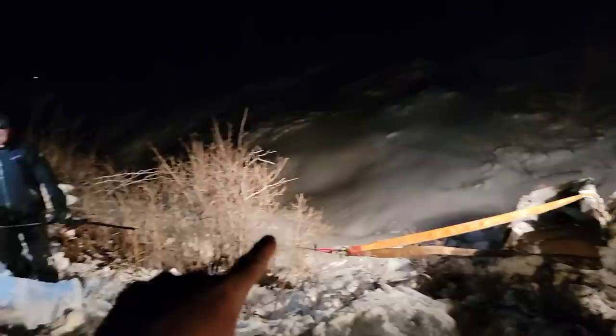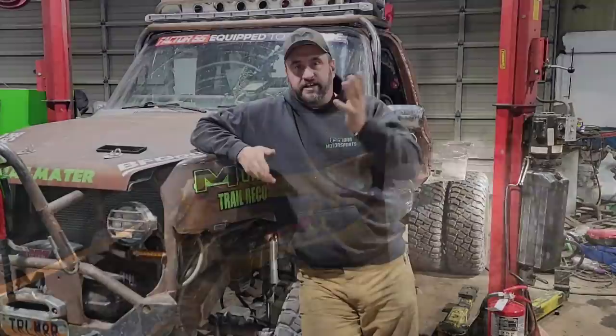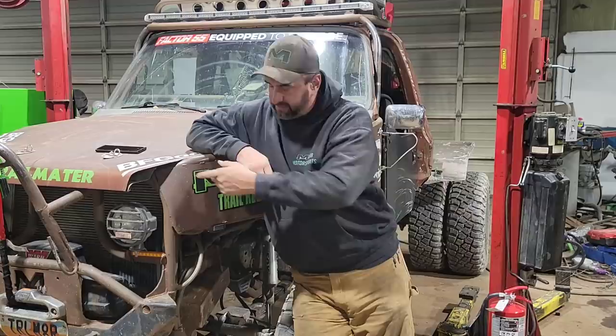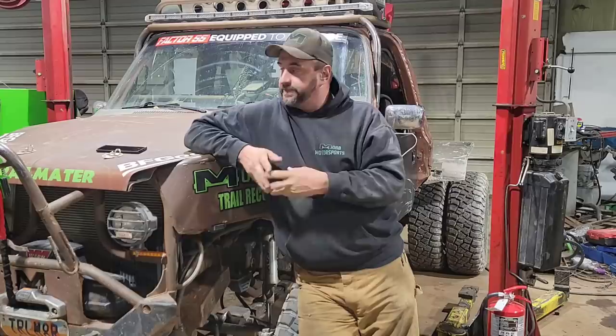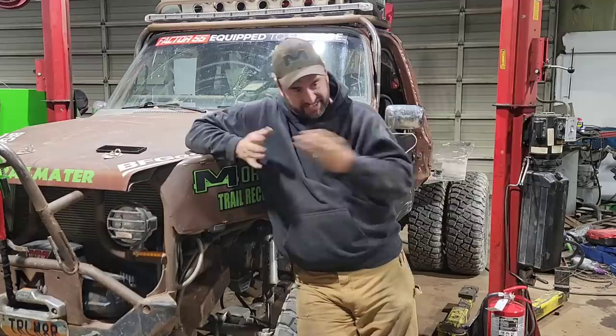All right, Rory is right there. We got the cable coming down here. Hooked right up to this. Okay, first and foremost, Matt says cable there, but it's a synthetic rope. I run synthetic ropes on almost all of my winches except for the main boom. And they react differently. So you see a lot of times when I'm standing real close to the winch line, it's because a synthetic rope does not react where a cable would. Where a cable snaps and breaks, you want to be out of the way. When a synthetic rope breaks, it's not nearly as violent.